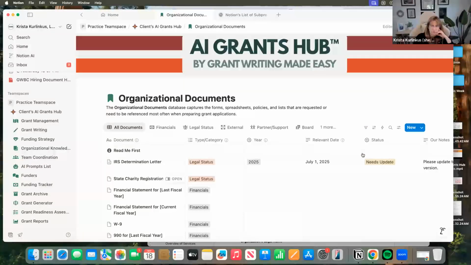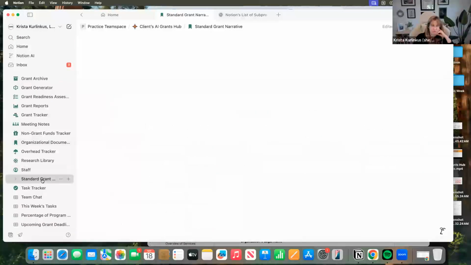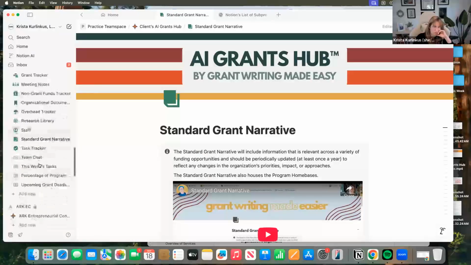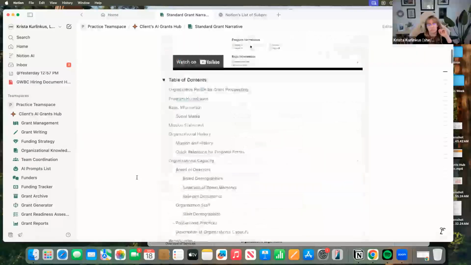Now, why do we have this here rather than just in a Google Drive? Let's go back to our standard grant narrative. And these are automatically put into alphabetical order, I believe, but some of it's been rearranged at the top for those 5 chunks of things, and then the rest is in alphabetical order.